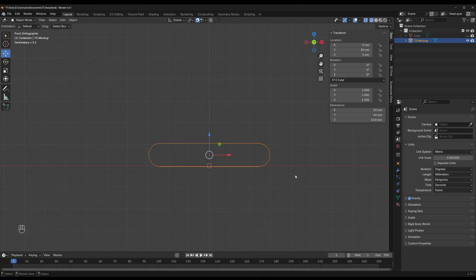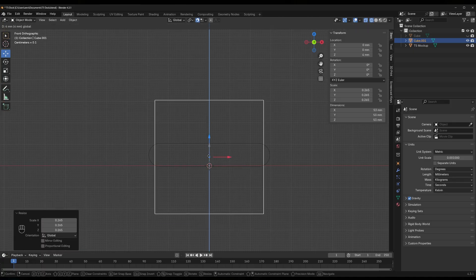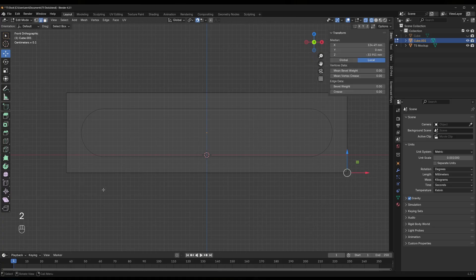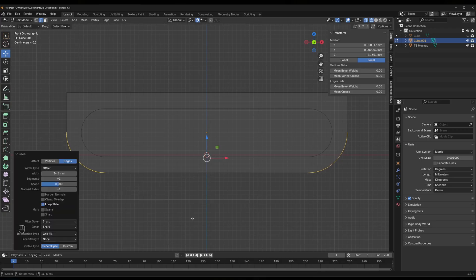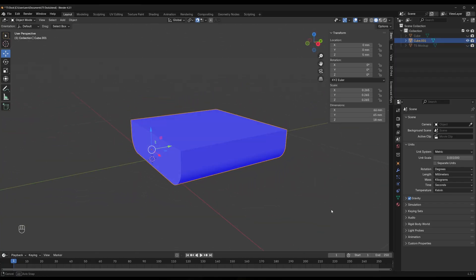This object right here — the T5 mock-up that I've already made — we're going to go ahead and leave alone right now. I'll go in here and add another cube, scale that down, and then center that on the T5. Once we have that centered, we're just going to drag these edges over here and give it a basic rough shape. I'll press 2 to go into edges mode, select the two bottom corner edges, and hit B to go into bevel mode. This is going to give me my basic edge profile that will help match my Samsung T5. Now that I've created the basic geometry for the dock, let me disable the T5 mock-up to show you exactly how the geometry looks. So what we see here is a solid block — we need to use a boolean modifier so we can slide our Samsung T5 into this dock, as there is nowhere to dock it right now since it is a solid object.